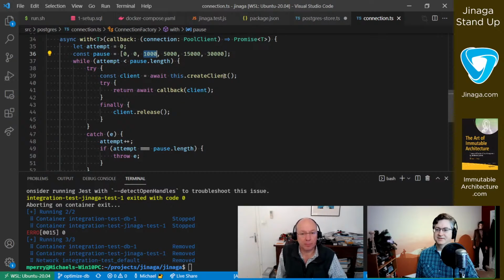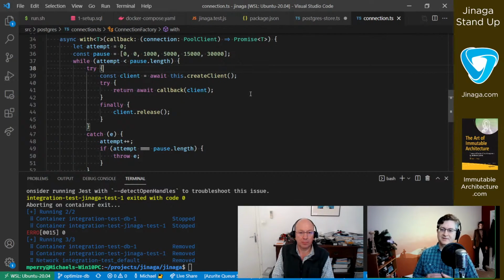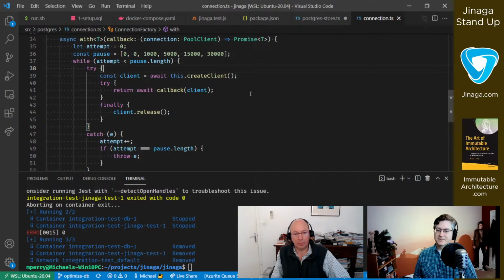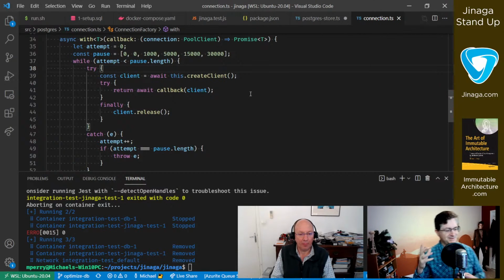But then from that point, it starts increasing the delay. 1 second, 5 seconds, 15, and 30. And then after that, you just give up altogether. Throw the exception, and then at least the client knows that, okay, my persist operation did not succeed.